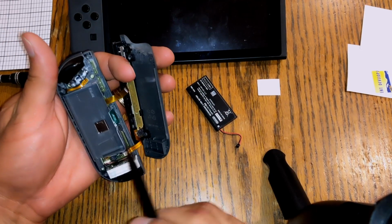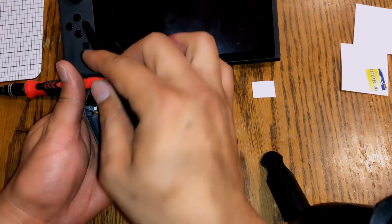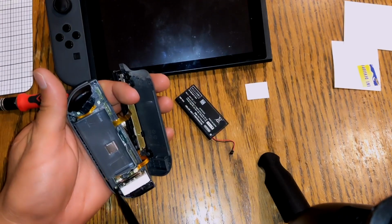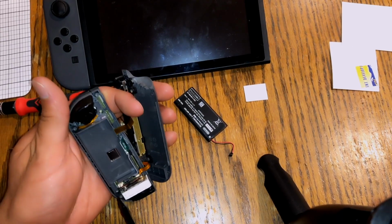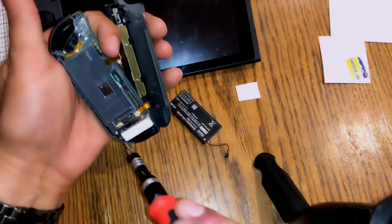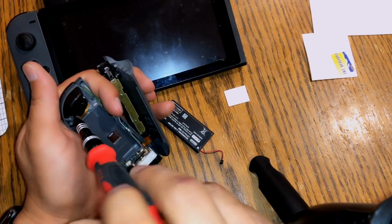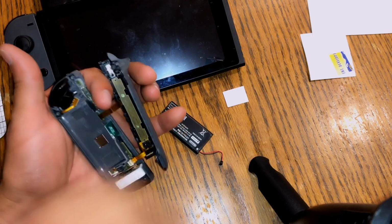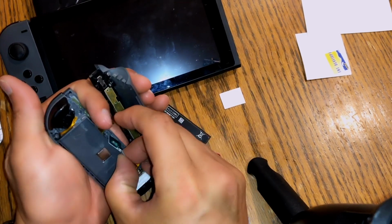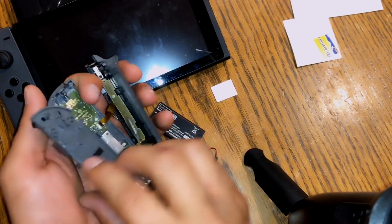Once you take that off, this side doesn't look like it has that many screws, but the other side, this Joy-Con here, has one screw here, another one right here, and another one right here. So we're just gonna take off this screw right here, and I think this one. Get the Wi-Fi antenna. The other side doesn't have the Wi-Fi antenna, so this is particular to this controller. Be able to, there it is.